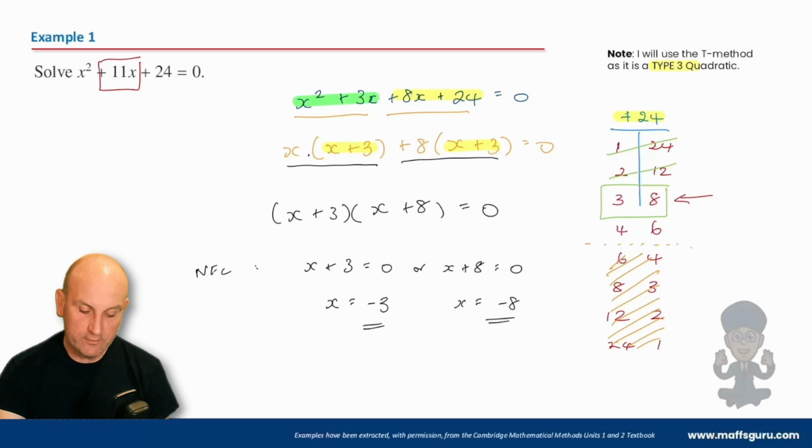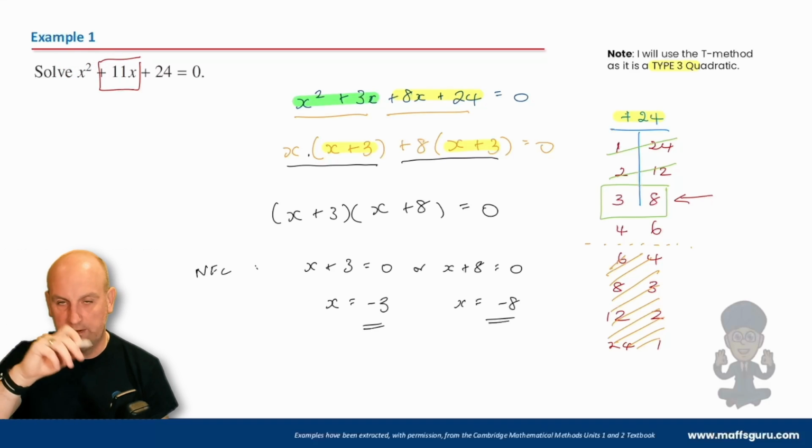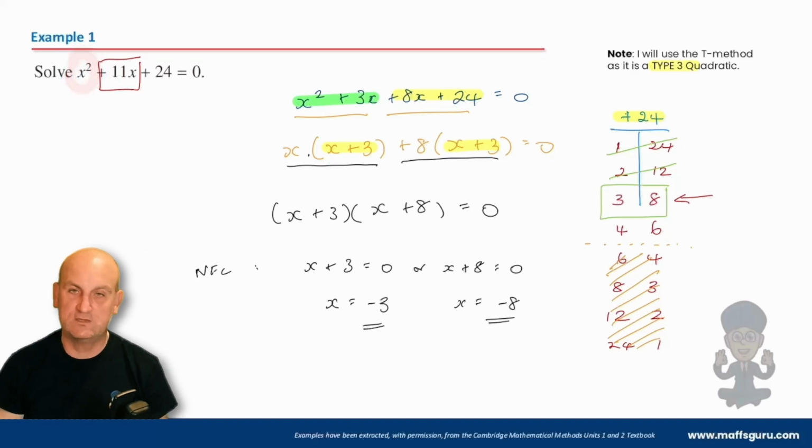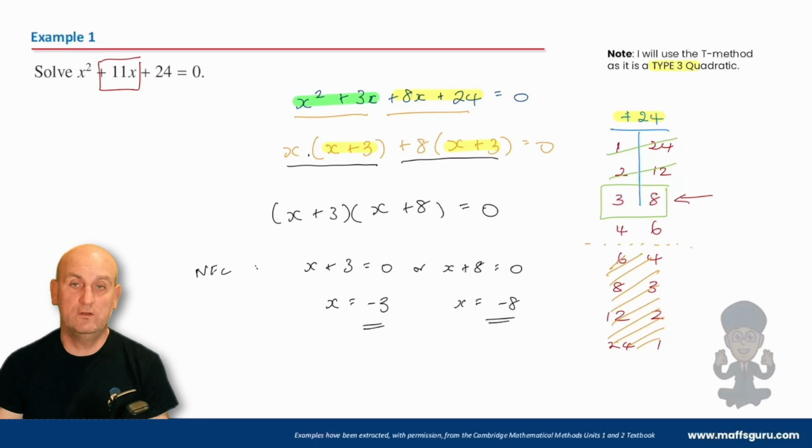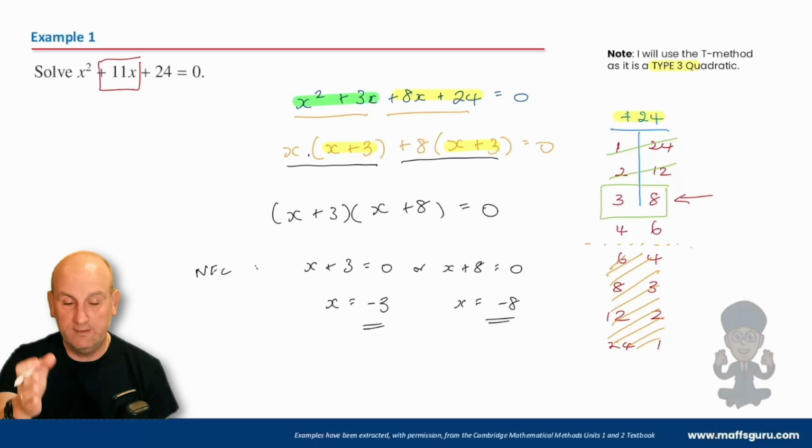Believe it or not, I now know that my y-axis intercept is plus 24. I know this is going to have a shape of a U, not an N. Why? Because that's a positive x squared term. I now have x-axis intercepts. And believe it or not, outside of finding the bottom point, which we'll come to a little bit later on, or the minimum, you've done the algebra behind it.